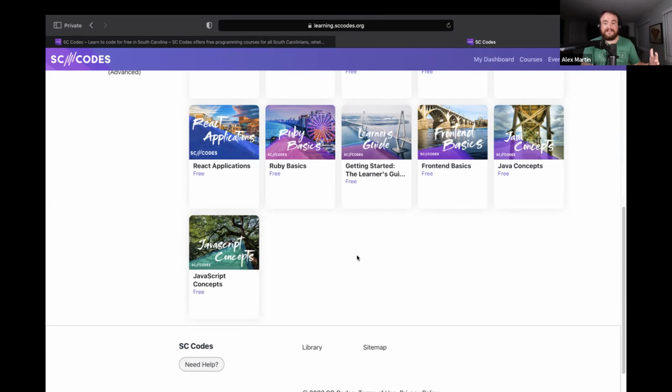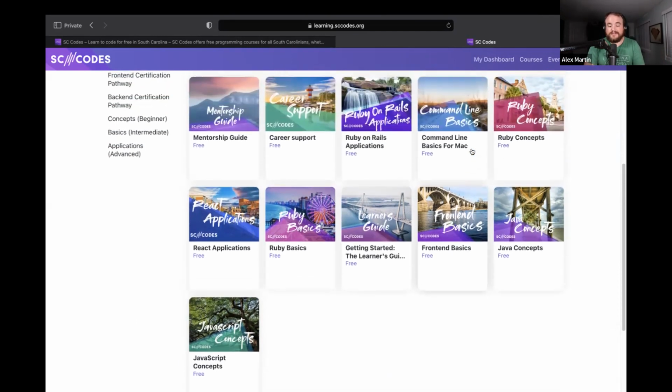Now, if you like that concepts course, if you want to go deeper, then we offer basics level courses. Basics courses are going to take you from, hey, I know a little bit about programming, to I can confidently discuss what this language is doing. You're going to build projects throughout a basics course. You're going to have a tiny little portfolio at the end with 1 or 2 projects that you wrote that you could take to somebody else and say, hey, look what I did.